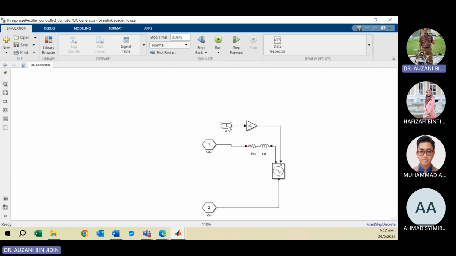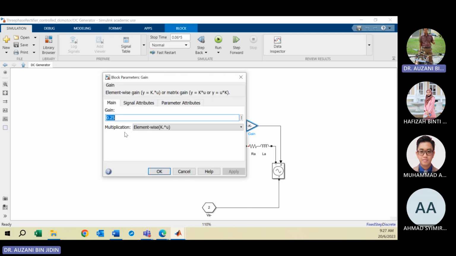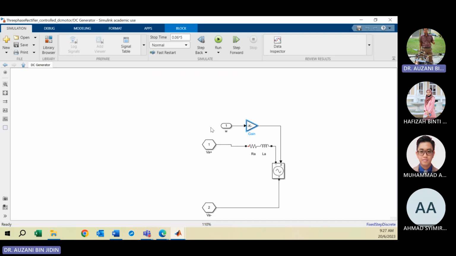So here is the speed in RPM, then you need to calculate with this one. I think it is KE, so you can refer to the question. KE is given in voltage per RPM. Because your speed is in RPM, you multiply by voltage per RPM, then you get the voltage here. So this block produces a voltage proportional to this signal, where this signal is the multiplication of speed and the EMF constant. So this is the EMF constant at this block.